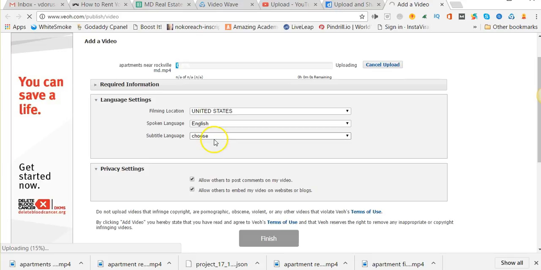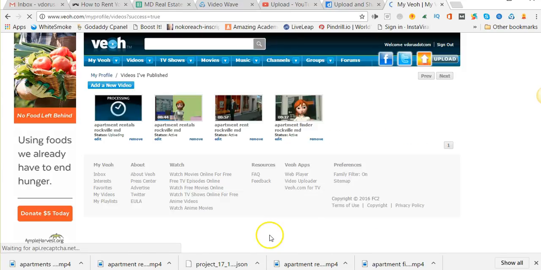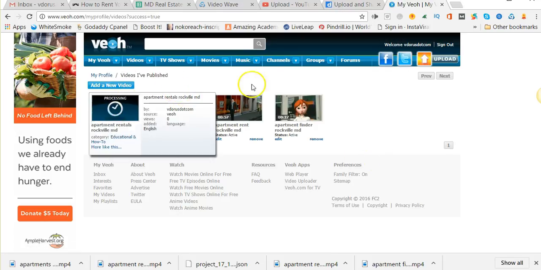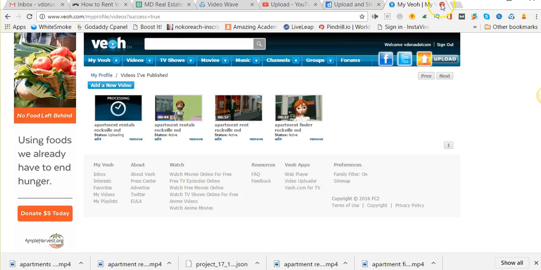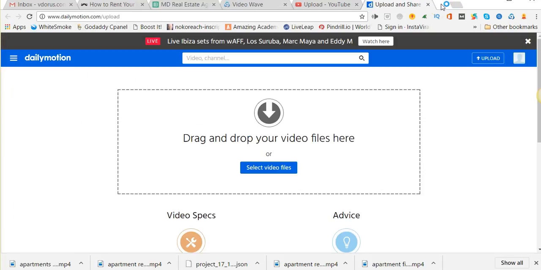And over here, you just wait for it to be 100%, and you click on finish when the finish button lights up, like just right now. Okay, just click on finish now. There you go. It processes in the background. I would just close the browser to avoid any confusion.